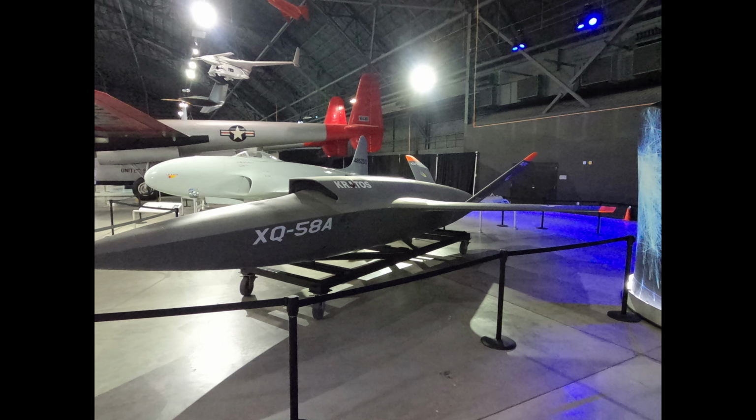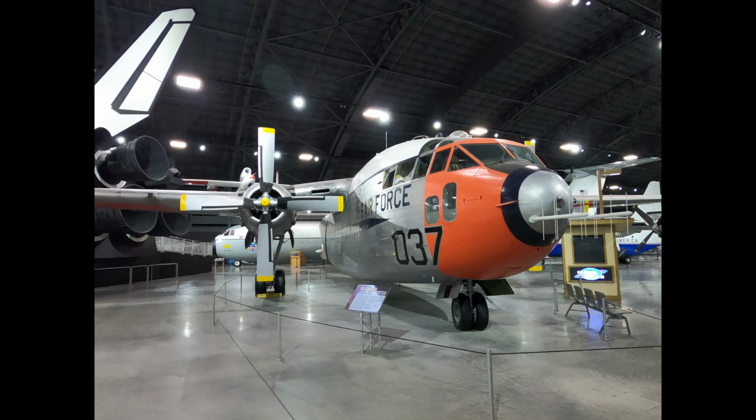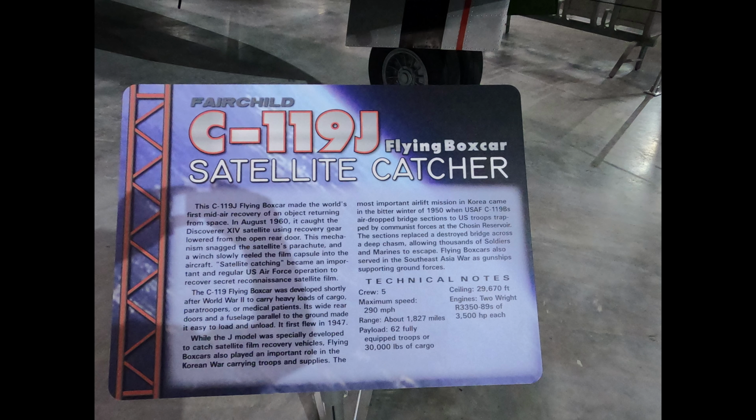There's some more XQ-58 Valkyrie. So this is the other Valkyrie, again. Not to be confused with the 1950s Mach 3 bomber that we've already looked at. No clue what that thing is. At this point, I was sprinting around the museum, just taking as many pictures as I could. Oh, satellite catcher. That's crazy.